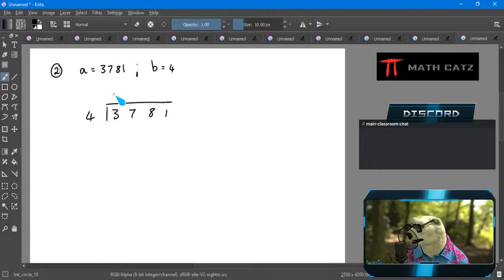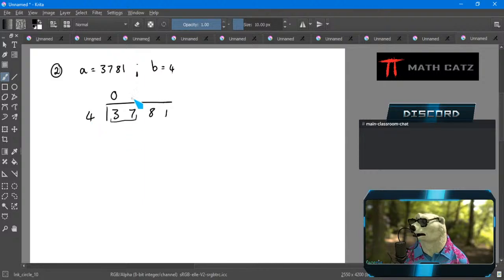Now I'm not going to write the 0, but you can if you want to, but as a placeholder might not be the worst idea. But eventually in my answer, I won't start a number with a 0. But if you want to, go right ahead. Now you could technically say, my method says, then see how much I've used. 0 times 4 is just 0, so I haven't done anything. It's silly to just write stuff that doesn't do anything. So I need to then go to the next place, which is the tens, which means I look at 37 because it's 37 tens still left in my number.